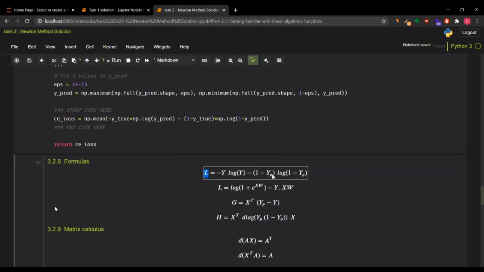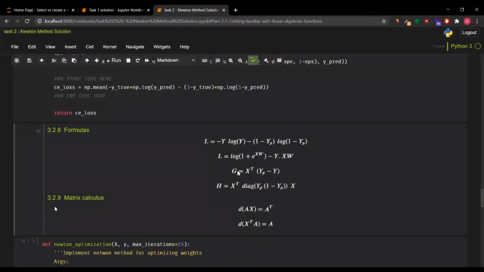If you substitute yp with 1 upon 1 plus e to the power minus xw, you will get this. You can simplify this very easily on paper. To take the gradient, you need matrix calculus that we studied in linear algebra. I'll just give a brief intuition about it, not much detail in this session. We'll cover it maybe in another session.